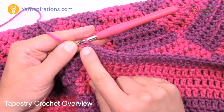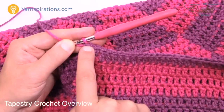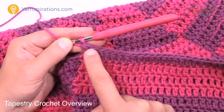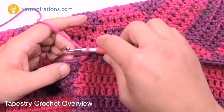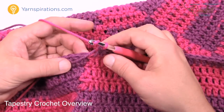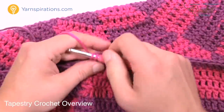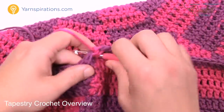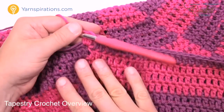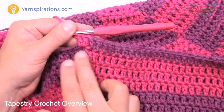Remember that with crochet, the last pull through of a stitch is always the top of the next. The top of this stitch was originated here — you've got to think ahead. Now I'm ready with the pink. As I do the pink, I just lay down the purple on top of the line and crochet right over top of it. Because it's a new section, there will be two into this position — because I'm growing it to be bigger. You can go as big as you need to as long as the first section of each section has two.